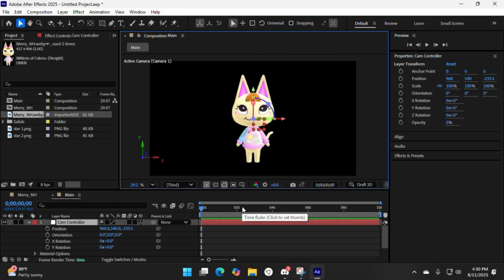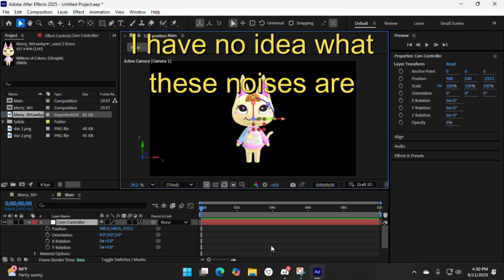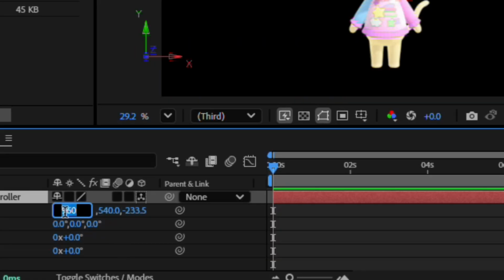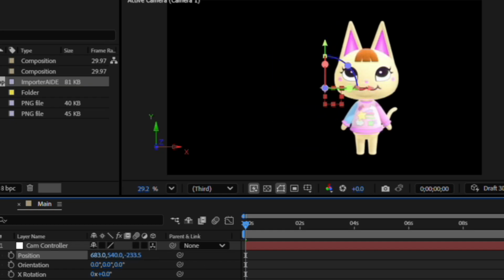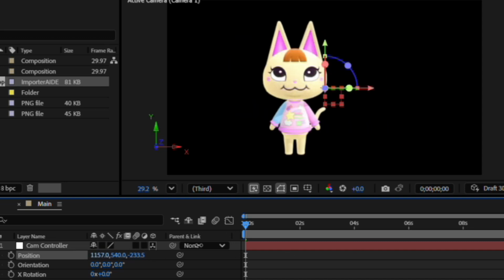You see on the timeline where there's the values, X, Y? Here, I click one of the values, like let's say the 960, then click and drag it left and right. Like this, you have more precise movement. So you can play around with these.